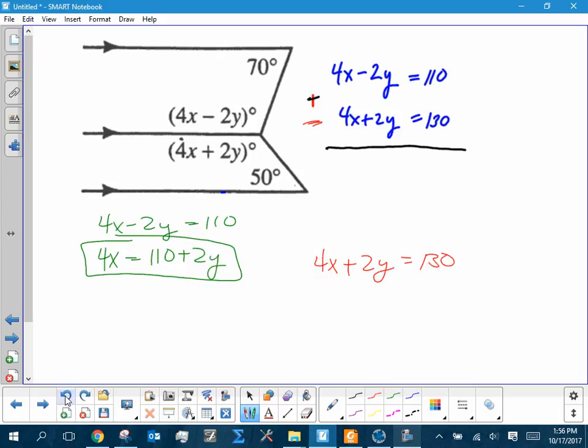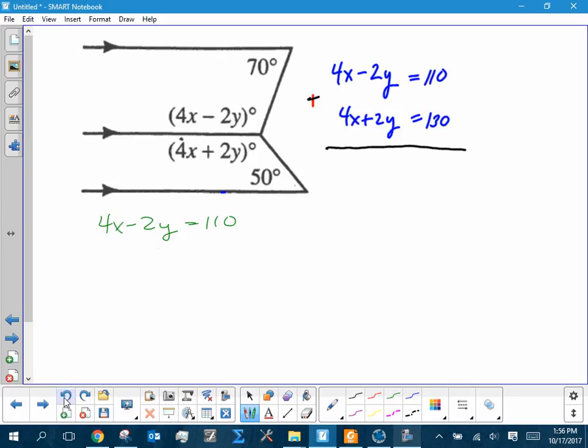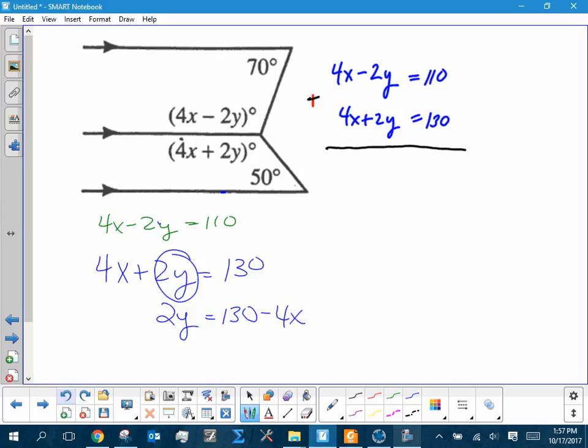Because in this equation, could I have solved for 2y? Or 1y and plugged into the other equations, okay? My thought is just be careful here. Let's say we start with, let's write the bottom one, 4x plus 2y is equal to 130, and this might have been kind of where maybe you would have run into an issue. If I solve this one for 2y, because I see there's a 2y in that one, right? So I'm going to solve this blue one for 2y. So I get something like that, okay?